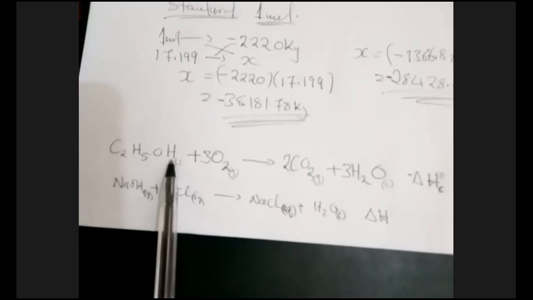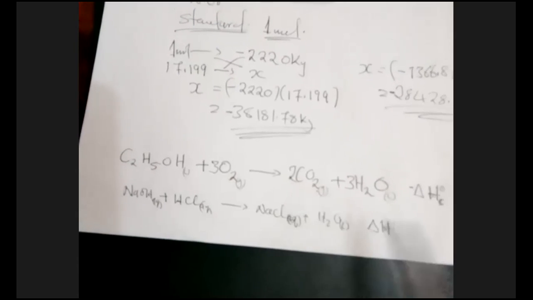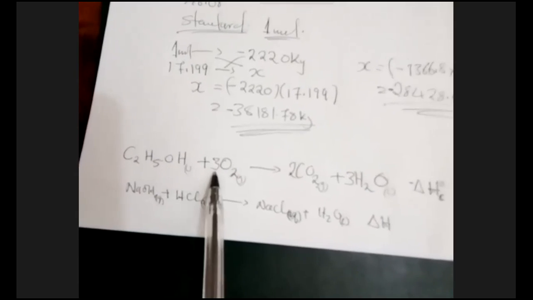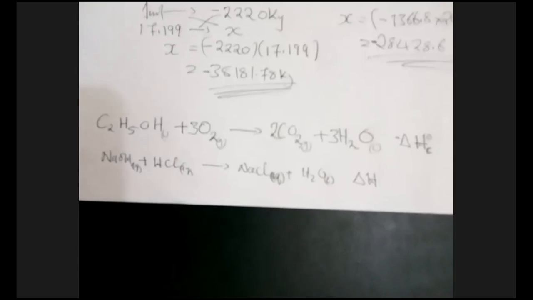So you check, I have 2 carbon atoms on my left, 2 carbon atoms on my right, 6 hydrogen atoms on my left, 6 hydrogen atoms on my right. I have 3 oxygens on my left, so I'm balancing oxygen. If you check on your right, you have 2 times 2, which is 4, plus this 3, 7. And here there was only 2, so to balance, you put 3 there. 3 times 2 is 6, plus 1 is 7, meaning the atoms on my left are reflecting the atoms on my right. And therefore, the equation that I'm using is what?